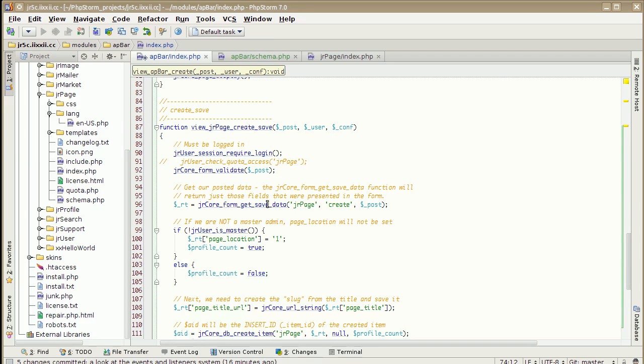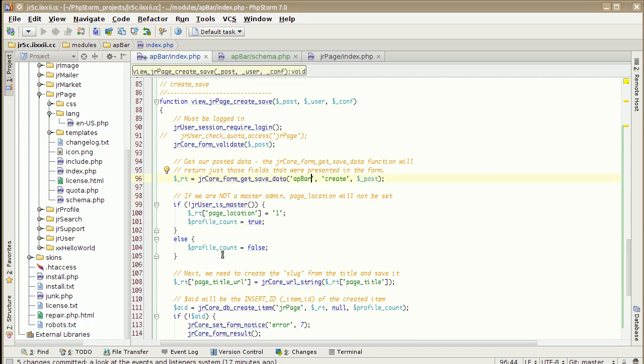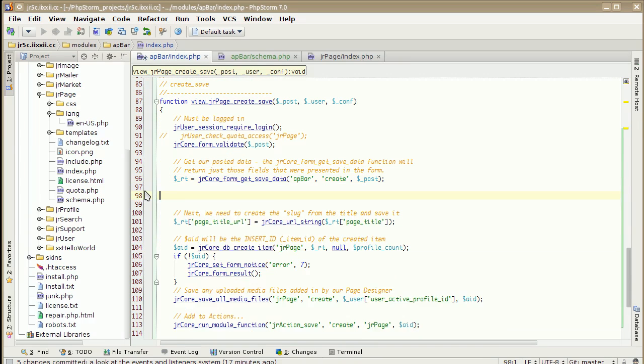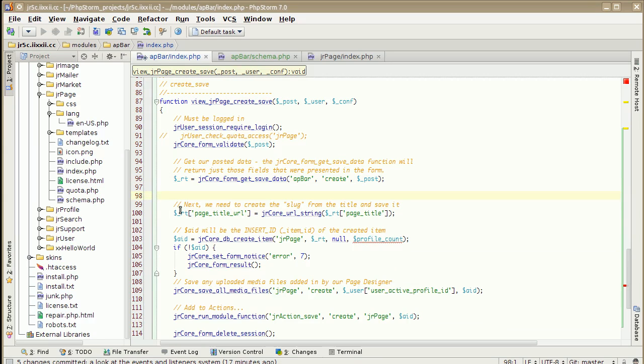Okay, and our page AP bar create. If we're not the master admin, okay, we don't need that. We're keeping it real simple right now. So what we've got here is the posted form values have come from the form.